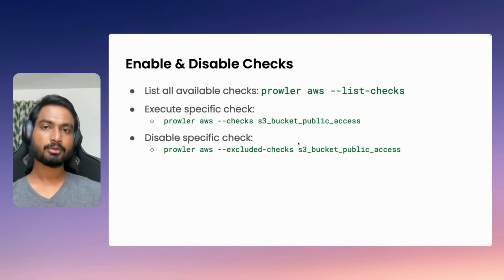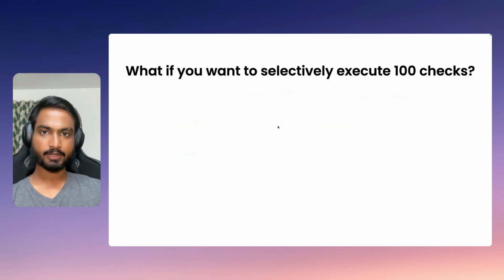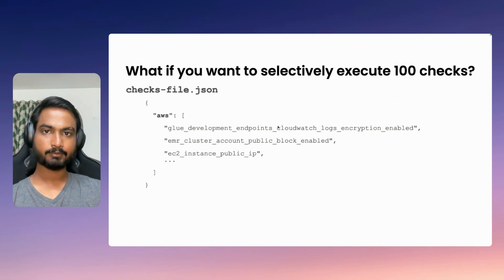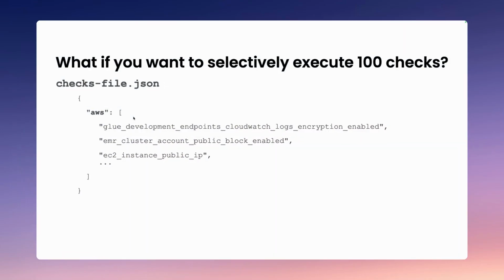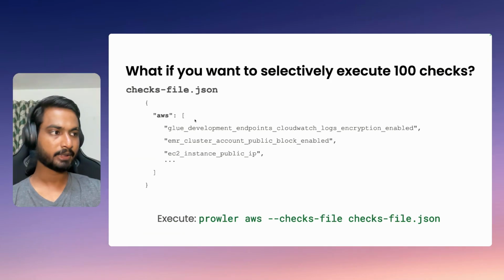In the previous slide, I showed how you can execute certain checks, right? You can always go ahead and say prowler aws --checks check1 space check2 space check3, and you can mention all the checks. You can do that. There's nothing wrong with it, but there's a better way to do this. Let's say you selected all the 100 checks. You can create something called a checks file. It's a JSON file in this particular format. We can go ahead, create this checks file JSON and mention all the 100 checks that we want, and then execute Prowler to use this checks file. So we say prowler aws --checks-file and give the file path, and it will go ahead and execute those checks. That's it in this video.